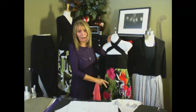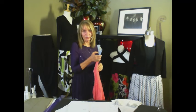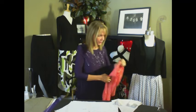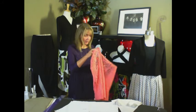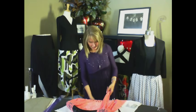You could simply do one color dress and different color ties. I'm going to unleash you because you now know there's a million variations of what you could do, and I am sure they would all be adorable. This dress is adorable. It's just really, really cute, and I hope you have lots of fun.